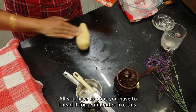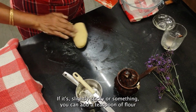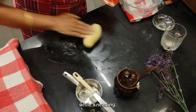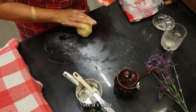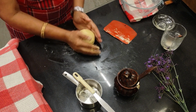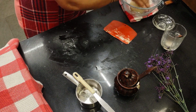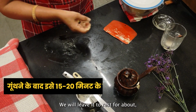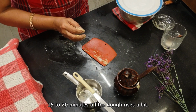Now all you have to do is knead it for 10 minutes like this. If it's slightly sticky, you can add a teaspoon of flour while kneading. Mine has come off clean. See, it's okay. Just put it aside. Leave it to rest for about 15 to 20 minutes till the dough rises a bit.